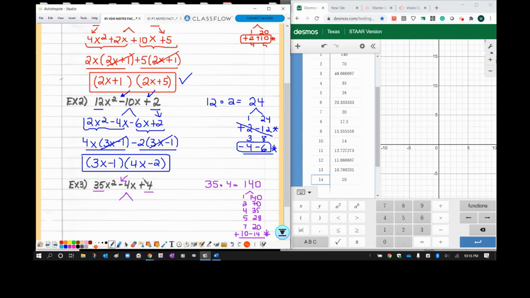And then final check is this sign right here. This sign is positive, but a negative times a positive is a negative, does not give me a positive, so that means this fails. And I have no other pair that gives me 4, so that means we're going to write prime, which means this cannot be factored. Let's go on to the next problem.